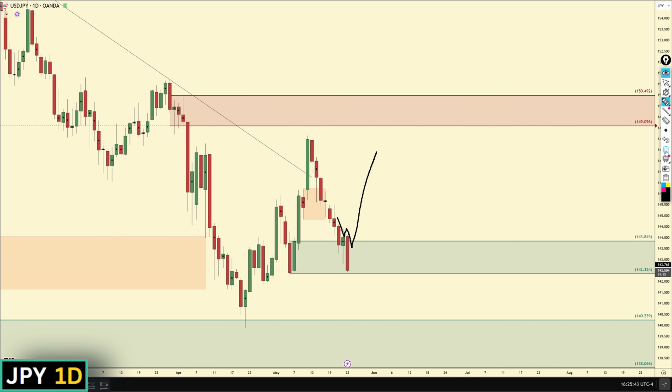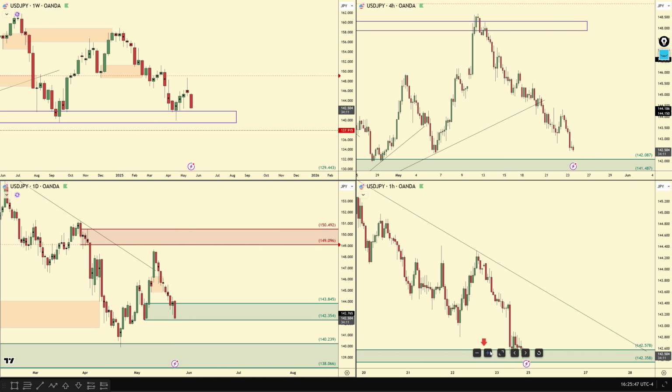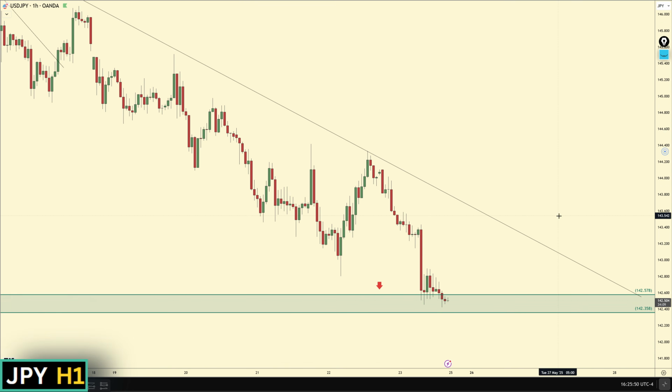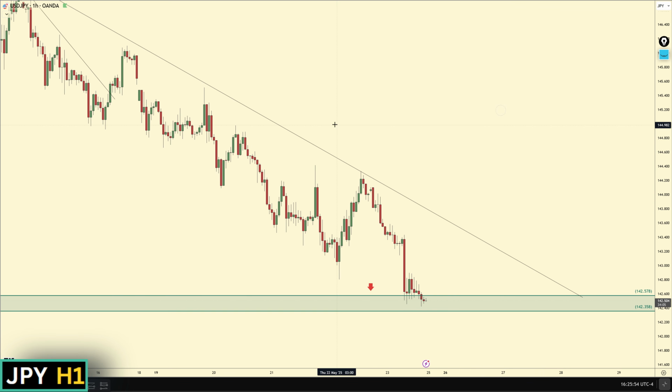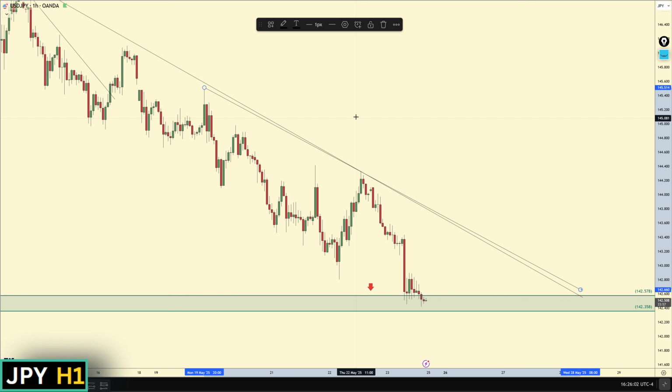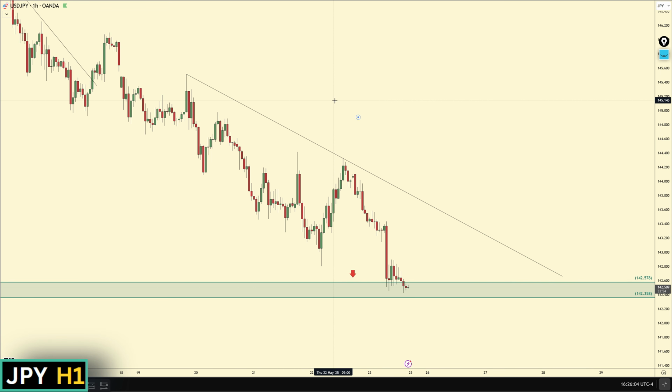So it is looking weak, which means we need to look for pretty much a confirmation entry model. And what that's going to look like is pretty much we need to follow this downward trend line here. And I'm actually going to adjust it now because it does need some adjusting. And actually, yeah, there it is. That's the way I'm going to adjust it now, from there to there. So as long as this trend line is being respected, we could expect price to go down.